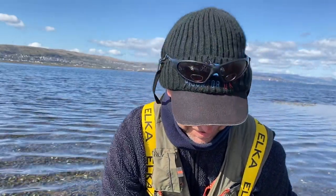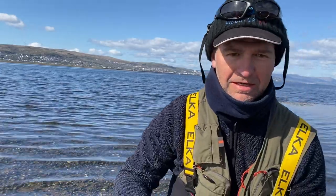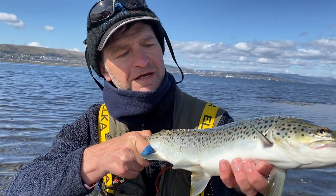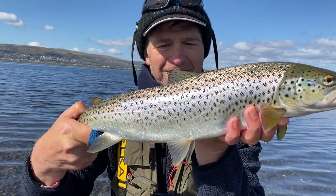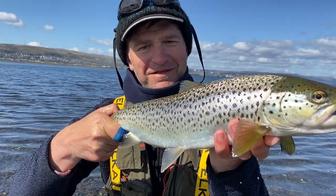Well, guys, first ever sea trout on the fly, made up, and it's a beautiful fish. Probably about 3.5. Perfect colours, beautiful silver. Yes, and I got it on my favourite sandy.